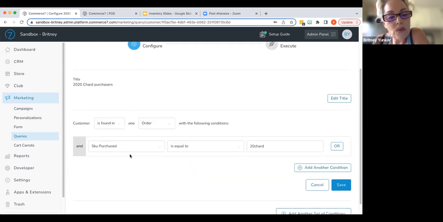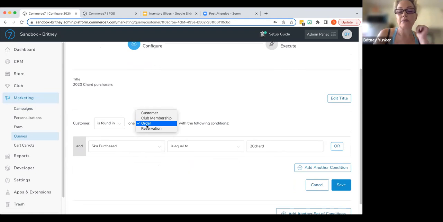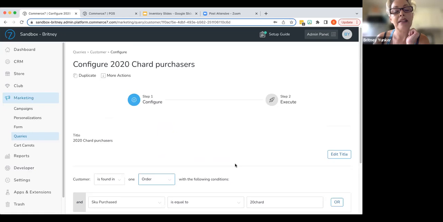I just wanted anyone who had purchased the 2020 Chard. The way I did that is that this is a customer query, but I chose the order as the operator because the SKU purchased exists in the order. So I did that, and then I created my tags from that tagged segment.